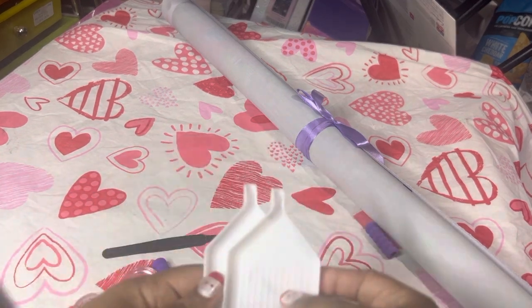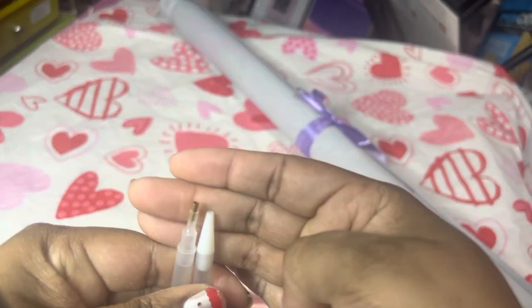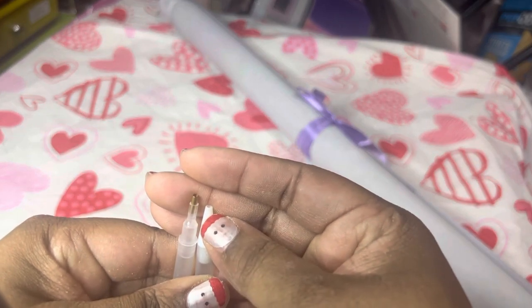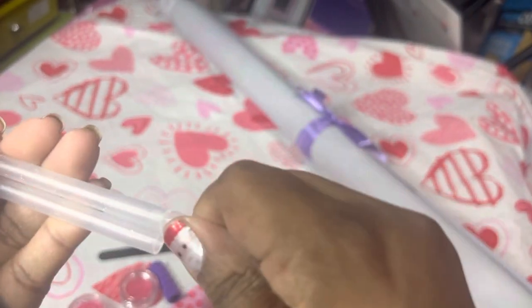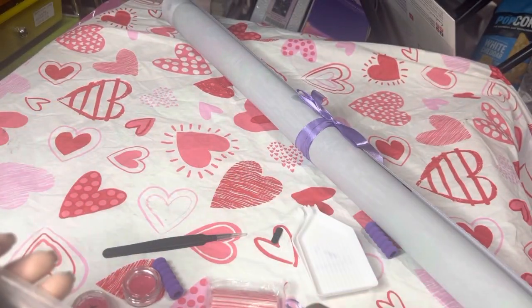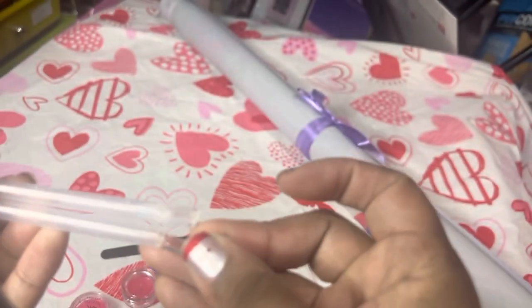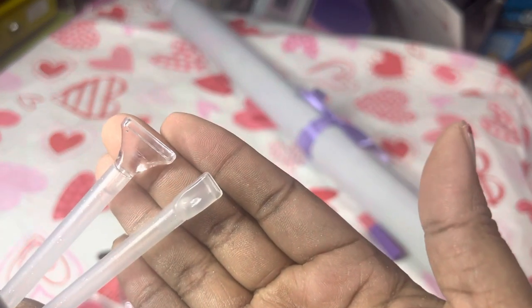You get two of these boats, you get two pins, and with the pins here, this one is like a special placer for your AB drills. This is a standard placer. And then you get, this is a three placer. I just find it easy to put it on there, so I'm not looking for it later. And then I believe this is a five placer. So, hold on, just to see how these two look on here, the three and the five placer.